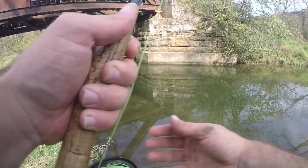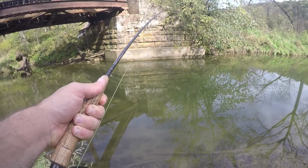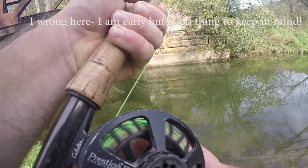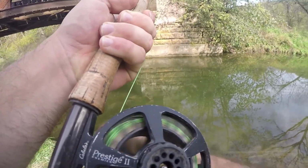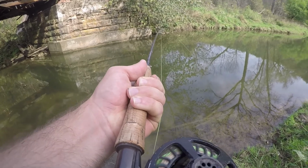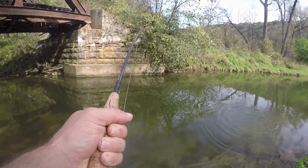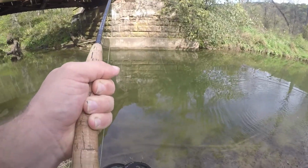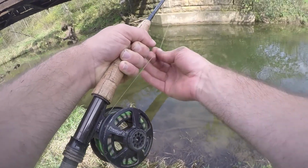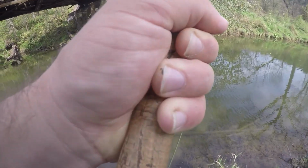Which I'm not a huge fan of, but as far as, you know, because it's spawning time for the browns. Look at that take line. Look at her go. That looks like it's going to be a master angler. I am recording. Good, good, good. Just puts her head right down to the bottom of the stream. Yep.